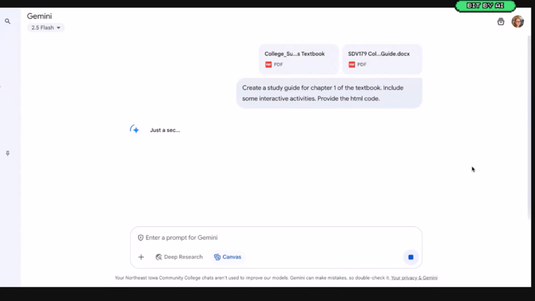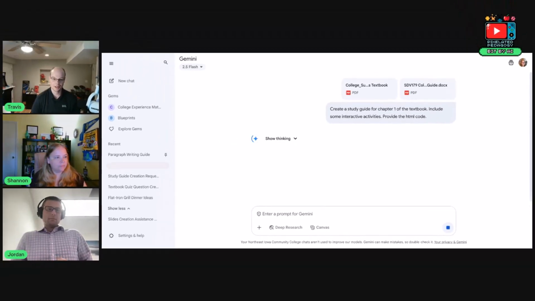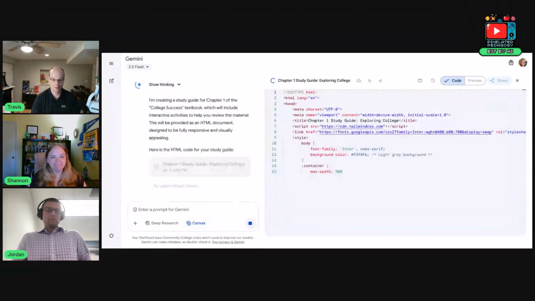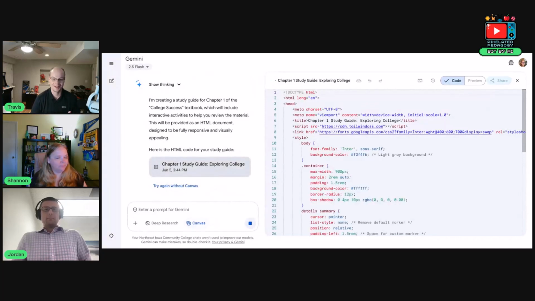And as it's thinking about that, I wanted to reiterate that you do not need to do this in a particular way. You could do all of these things in separate steps if you'd like. There have been instances where I just take the files and hit enter and I don't tell it anything, and Gemini will write back saying, thanks for the files, what do I do with these? Or maybe it'll summarize them. So you can really break up the conversation however you best see fit. That's what's really nice about the flexibility with Gemini.